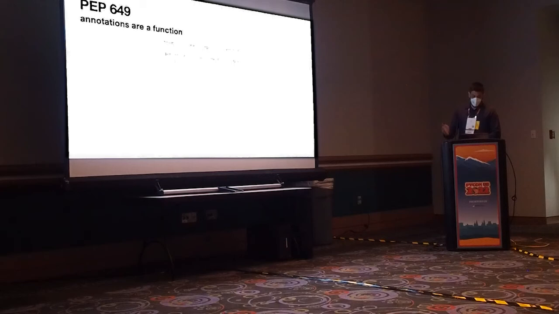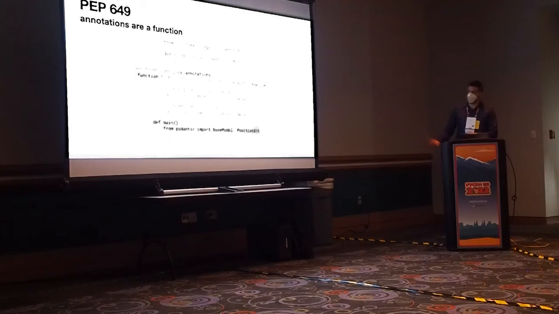So under PEP 649, every annotated function or class has a dunder co_annotations attribute, which is a nullary function. And when you call it, you will get a result dictionary of all your annotations with the values as the fully resolved objects. Or if you just access the dunder annotations attribute, it will, behind the scenes, call co_annotations for you and cache the result and give you back the same dictionary. So now this example works because the annotations are stored in the function as a closure, it knows about the nested scope with the names in it, everything just works.